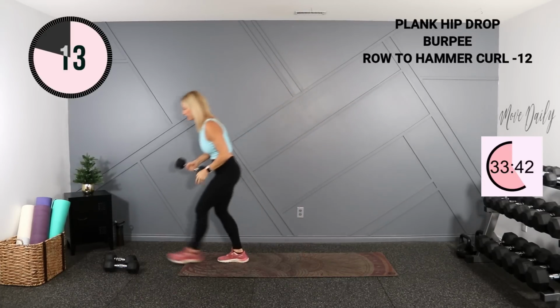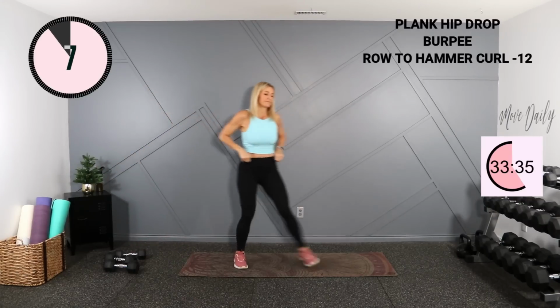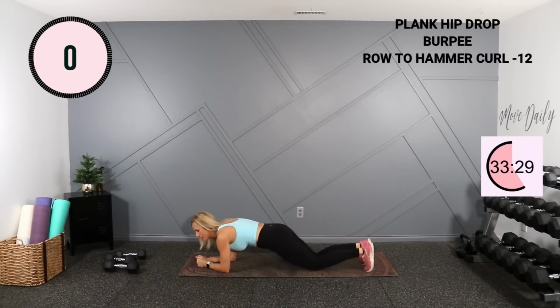Spine can hip drop down to the ground. Side to side hip drop. Mod from the knees, but don't hip drop then.